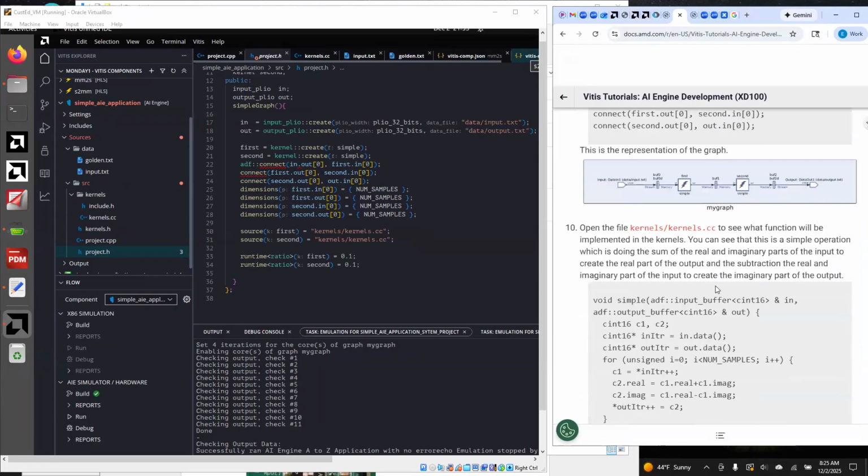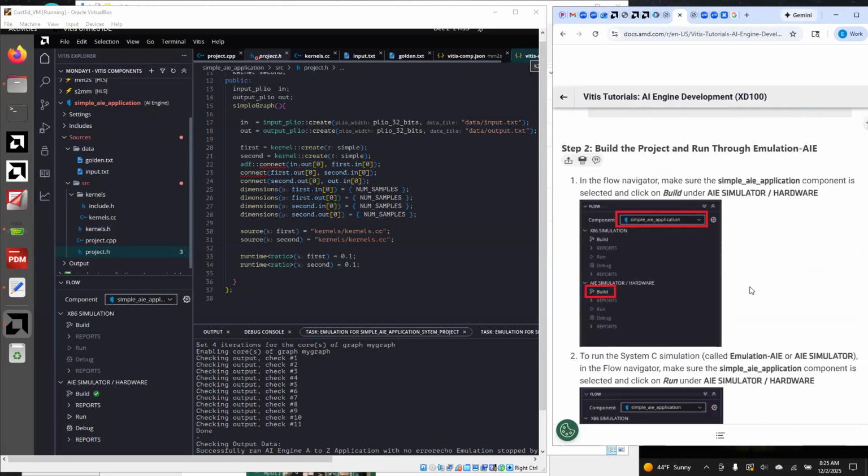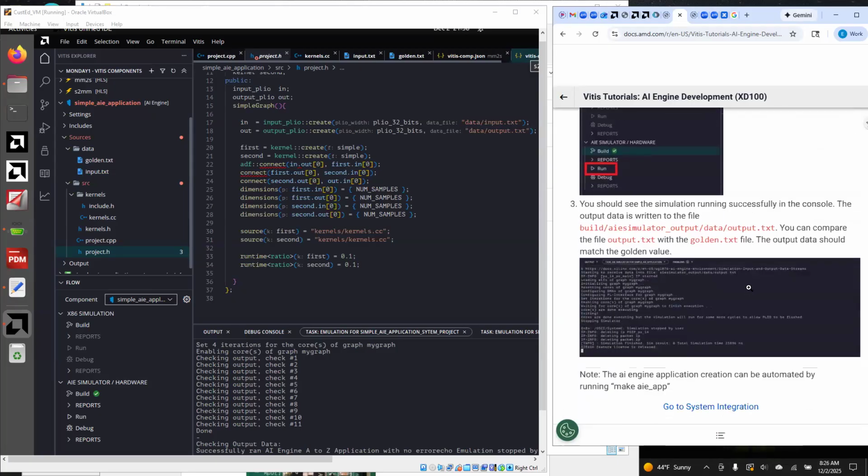By the way, this particular document is just part of the tutorials that you get at the AMD website. I think it'd be worthwhile for you to get this code for yourself and walk through it, especially having seen this kind of demonstration. This will allow you to walk through it much more easily and understand the concepts. And these are really important because it's not covered in the training material.